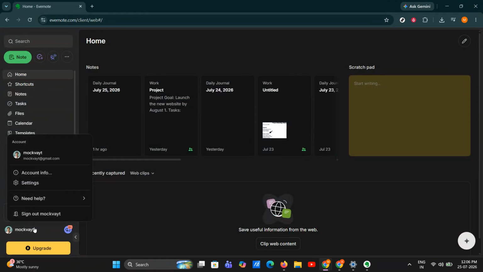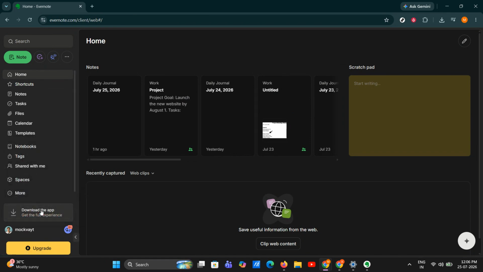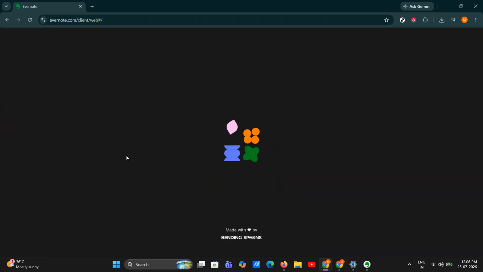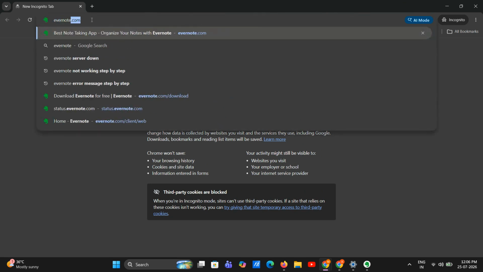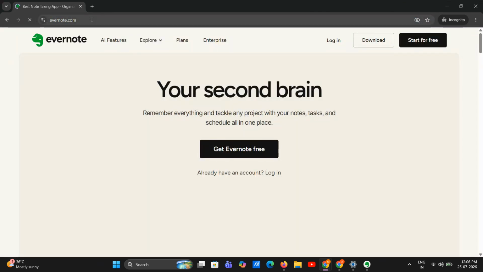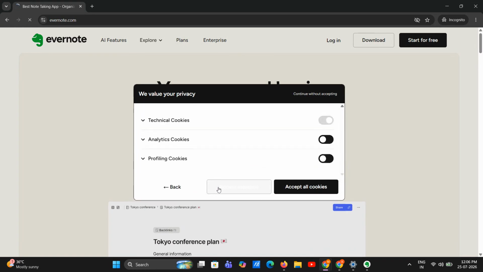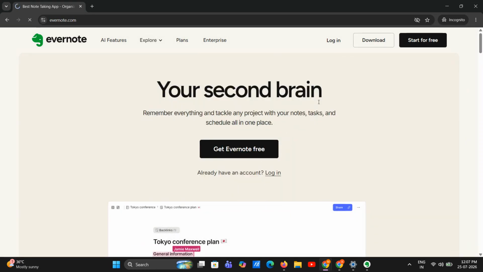If that still doesn't work, try using a different browser or an Incognito window. Sometimes the issue is tied to a browser-specific setting, an extension, or a saved session that is causing the sign-in page to fail. Open an incognito or private window and attempt to sign in to Evernote there first. If it works in private mode, then the problem is likely related to your normal browser settings or extensions. If the issue continues, switch to another supported browser and test it again. This helps isolate whether the login error is device-related or browser-related.